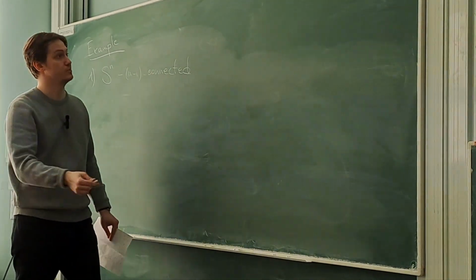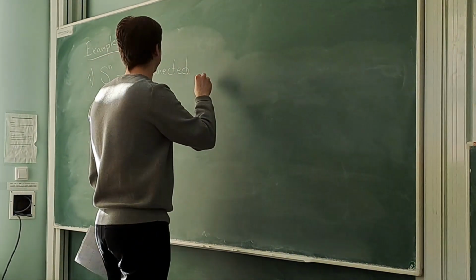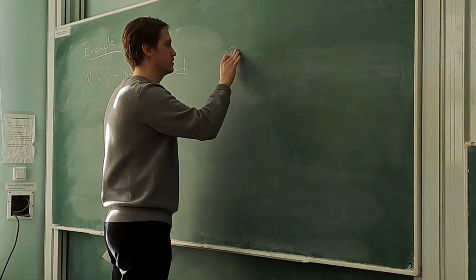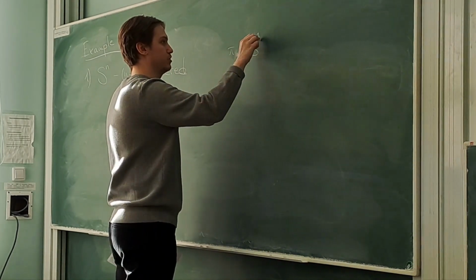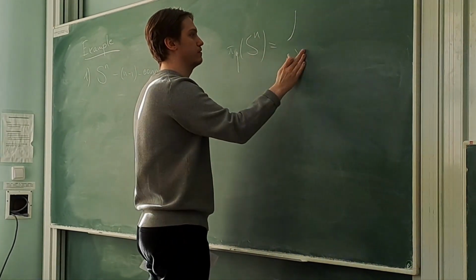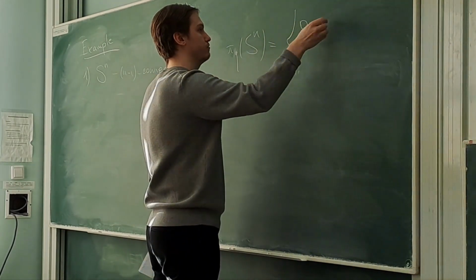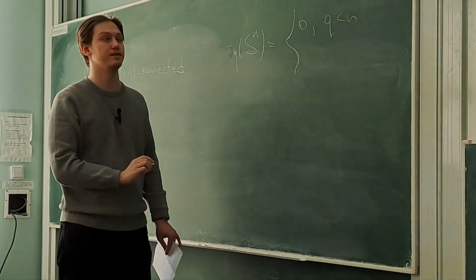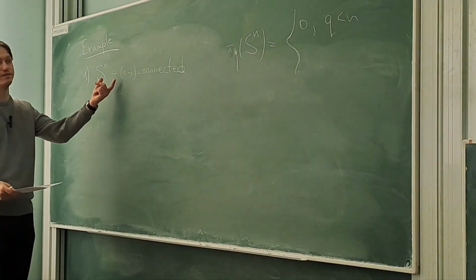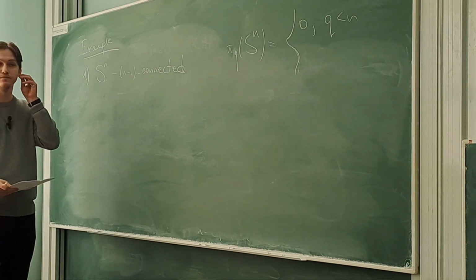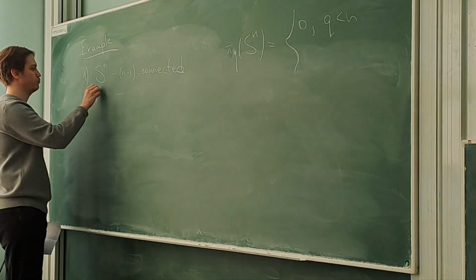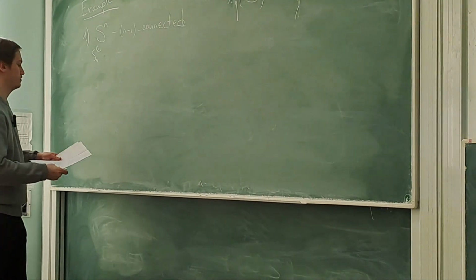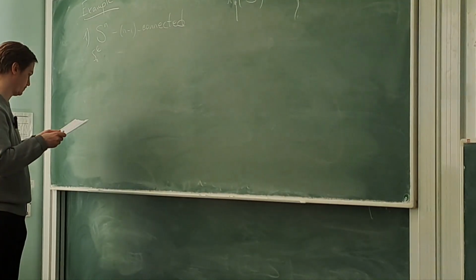So in particular, it means that the homotopy groups π_q of the n-dimensional sphere are equal to 0 for q less than n. This precisely means that this space is (n-1)-connected. Of course, you need to choose some base point, but it's connected and even simply connected if you want.